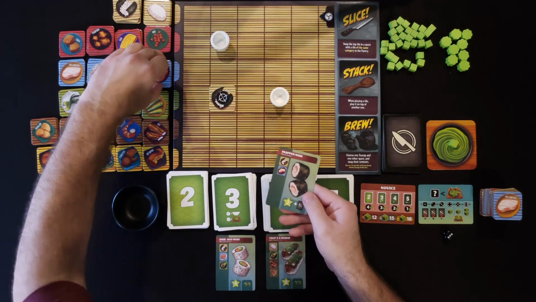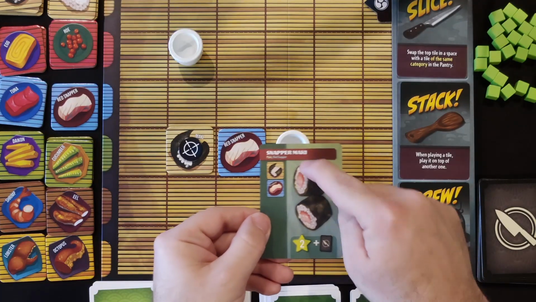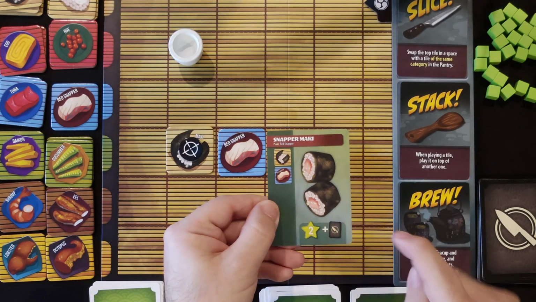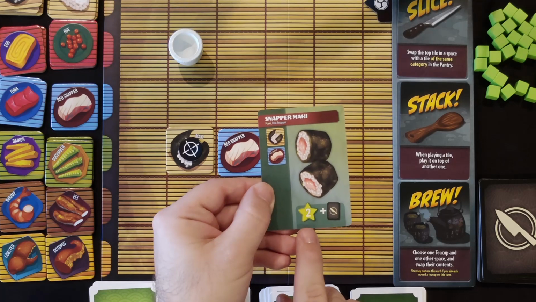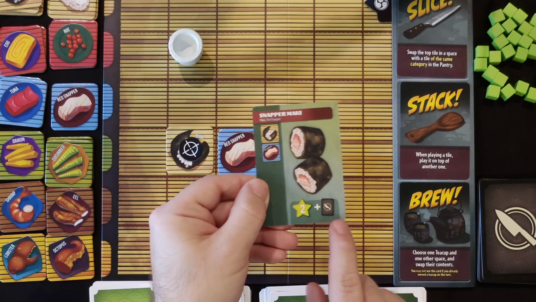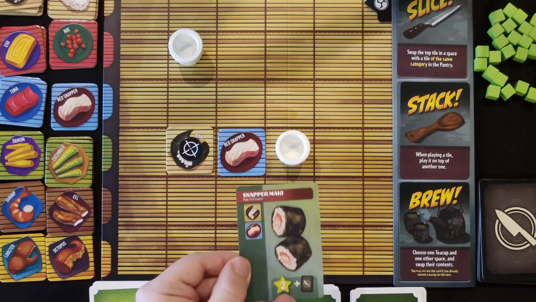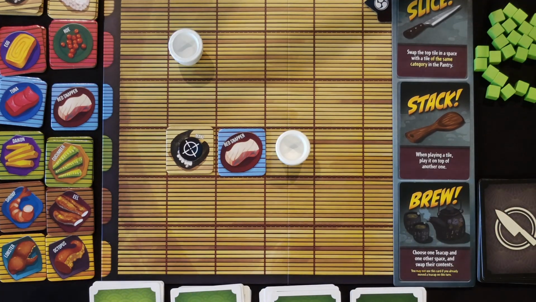So let's just assume that this red snapper was out here as well, just for this illustration. Then you could fulfill this snapper maki right here. And you won't worry about the points here. That is just for the multiplayer game. You will, though, get this action card. And so you can choose any one of these action cards for any 2s that you complete. And then you'll place that face down.